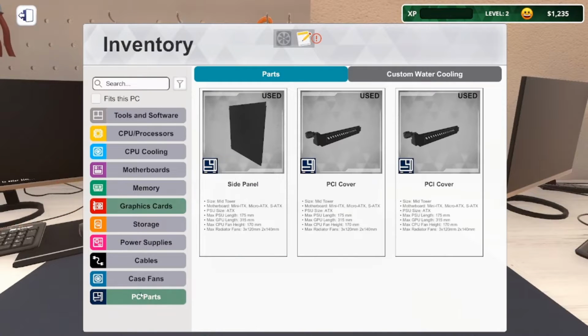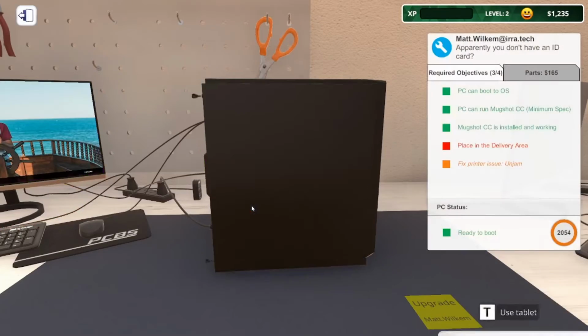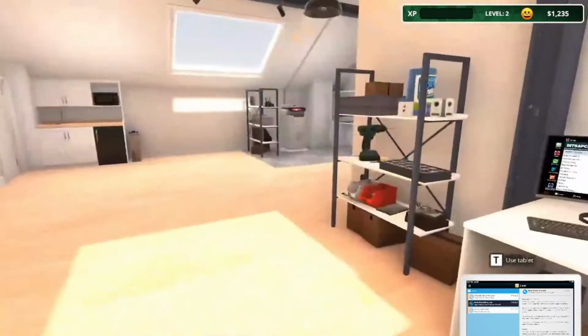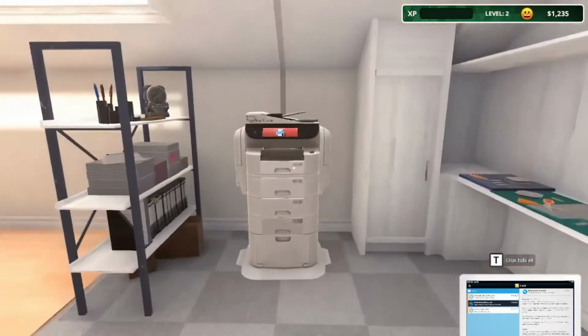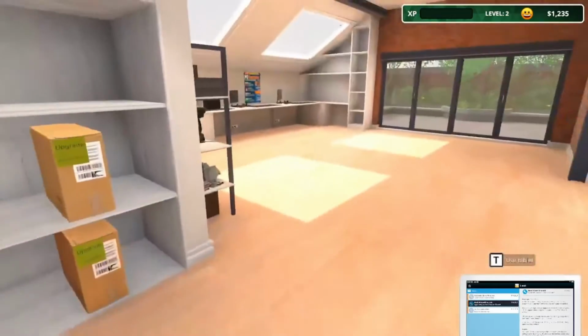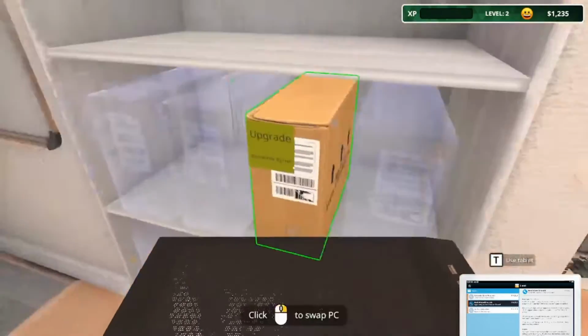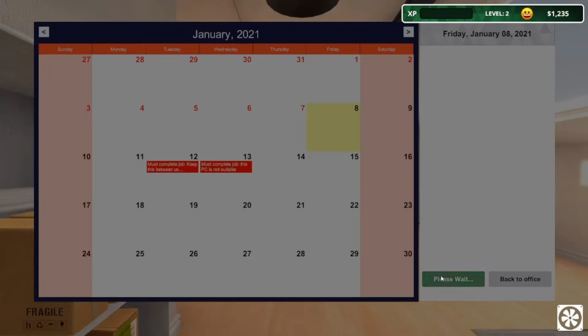Power on, install the side panel, side panel on, and we need to unjam the printer, which we should just bash it. There we go, and that one's ready to go, and those with night shifts, so we should be able to just get out of here, and those should be done. Yep.